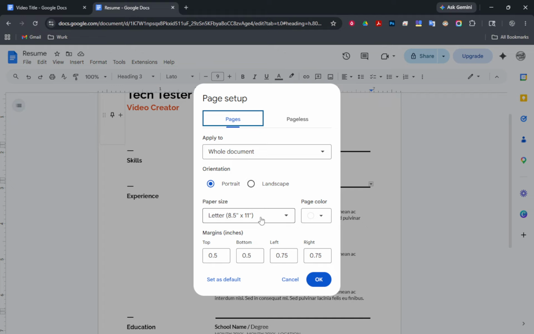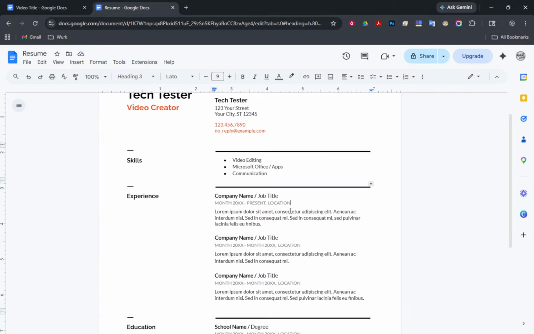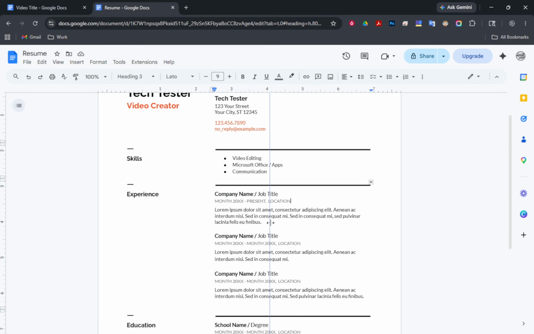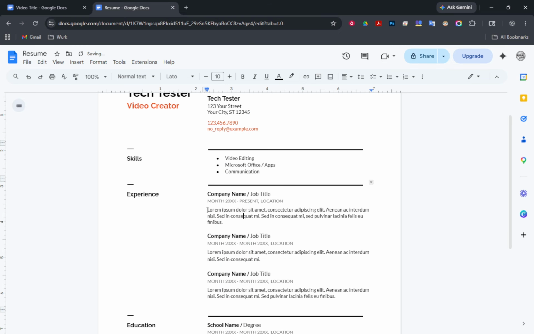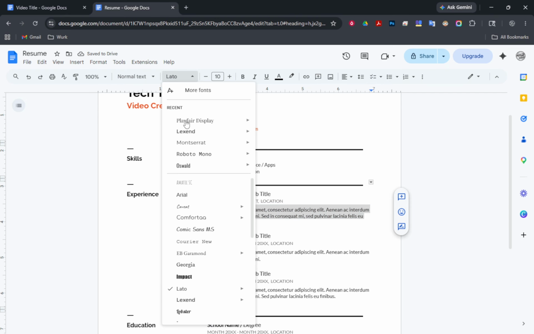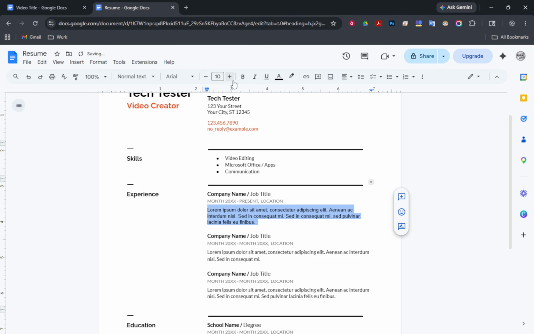Next, pick fonts that look professional and are easy on the eyes. Stick with simple choices like Arial, Calibri, Helvetica, or Georgia. For sizes, make your name the largest element at around 18 to 24 points. Set section headings to 12 to 14 points and keep body text between 10 and 12. Avoid decorative or script fonts. Clean typefaces scan better on screens and through applicant tracking systems.